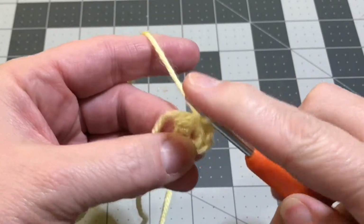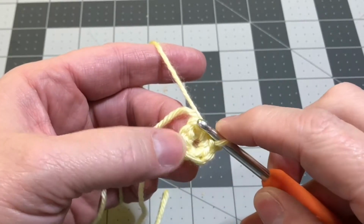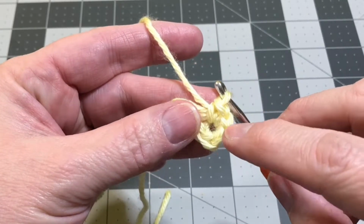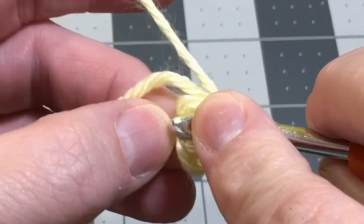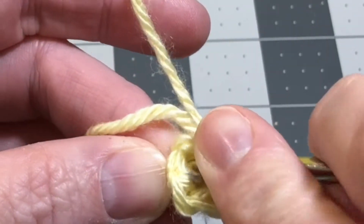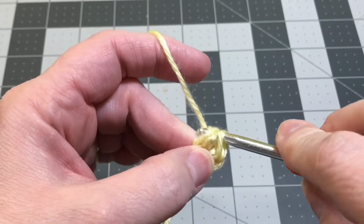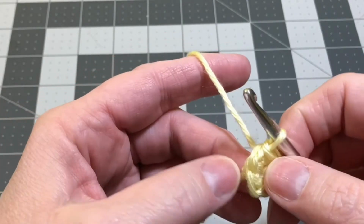Now we're going to take our hook and we're going to go into that very first single crochet that we made, and we're going to do a slip stitch into the top of that single crochet that's on our loop. So if you count your stitches, you've got 1, 2, 3, 4, 5. And this is it right here. And it may take you a little bit of work trying to get that hook in there because you're working in such a tiny space. Get your crochet hook right in the top of that stitch of that first single crochet and hold that yarn tail out of the way. You're going to do a slip stitch. Pull it through again. Now you've got a tiny little circle.